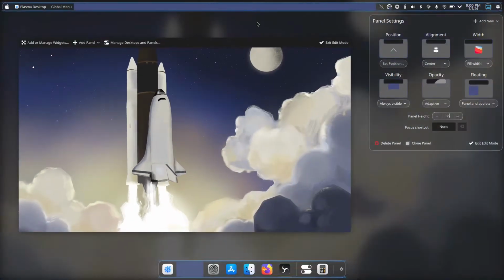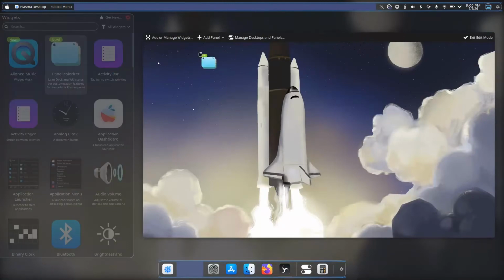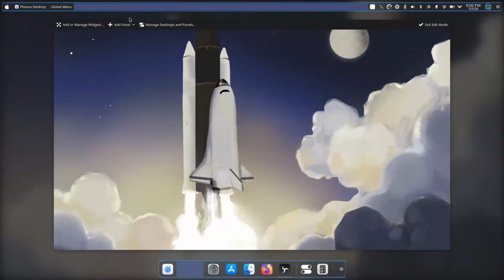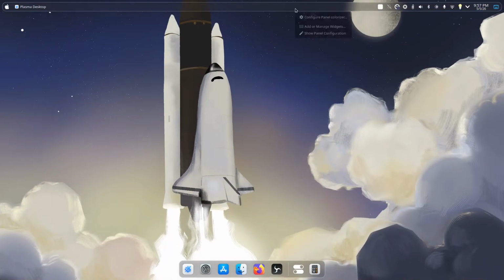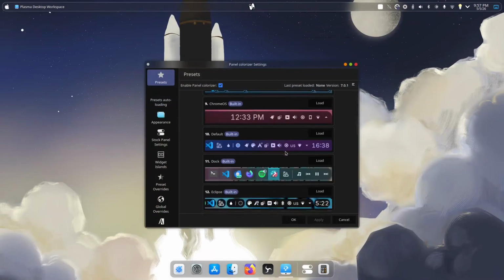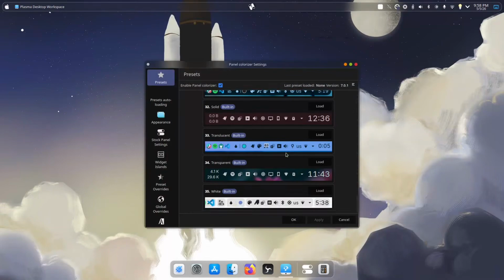The next thing we want to do is put the panel colorizer at the top panel. The panel colorizer is such a good widget because it gives you total control over your panels, be it the colors, the size, the looks, the appearance, everything.